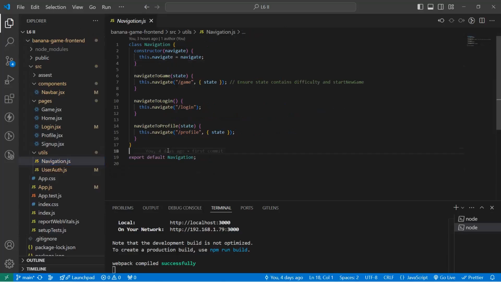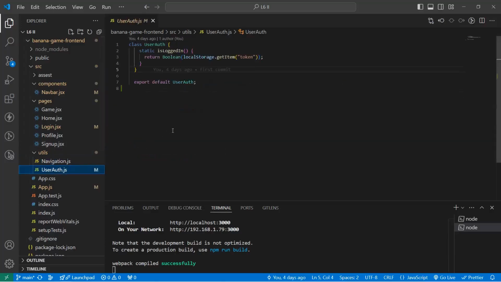For the OOP part, we have used navigation.js, which handles the navigation logic, and user auth for the login logic. We could have used different approaches here, like Flex could have been used, or Spring Boot could have been used, which provides different packages and classes for the OOP.